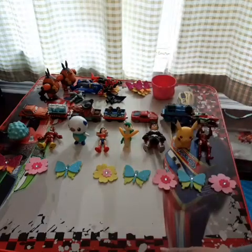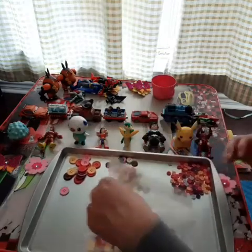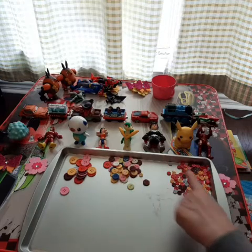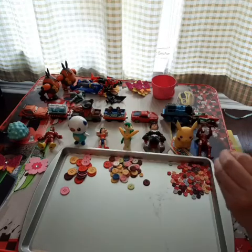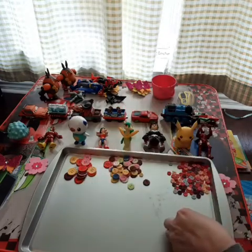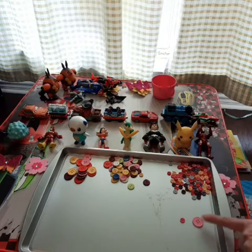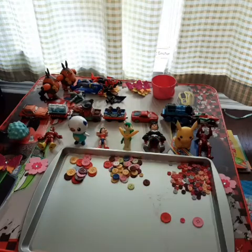But we can not only use this, we can use also buttons, right? And I brought this here. I have all sorts. You can do it by color or you can do it by size. You see, I have big buttons, medium, and little buttons. Now how about if we do a big one and a little one, okay? Let's start with the big one. Big button. Little one, look at this little bitty thing. Can you see it? Then another big one, right? And what comes after?